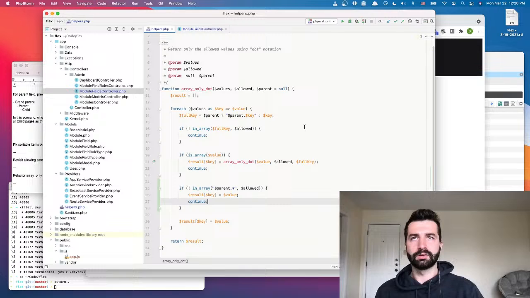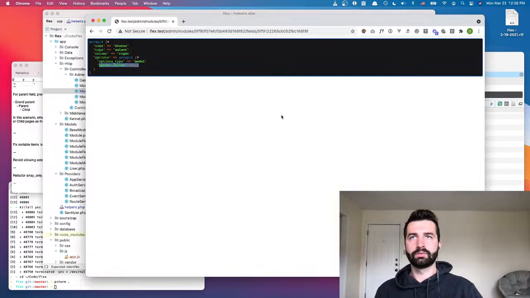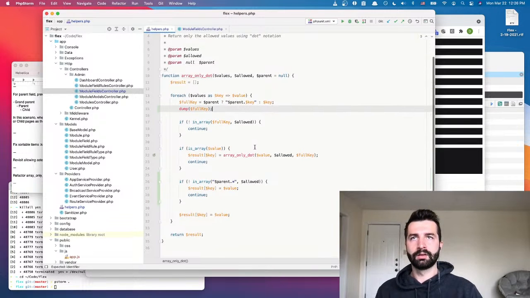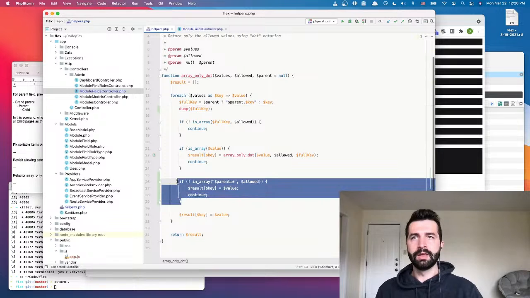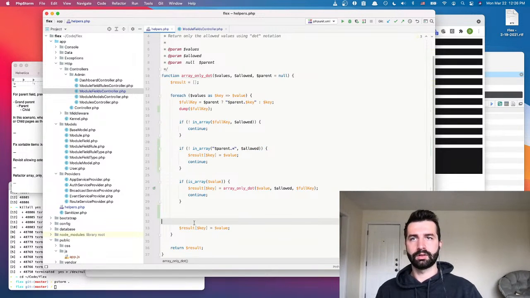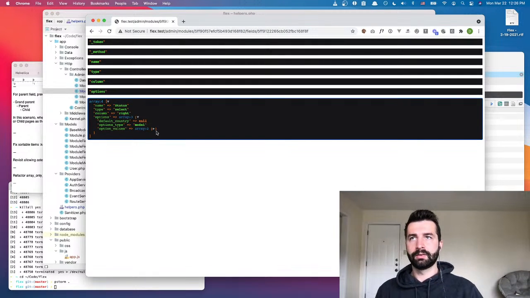But I just kind of want to see. I just want to dump the full key just to see what it looks like as it's iterating through all those values. Okay. I wonder if we can actually just move this up here. Maybe that'll work. Yep, that seems to work.